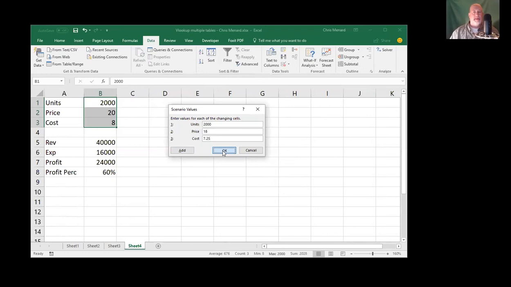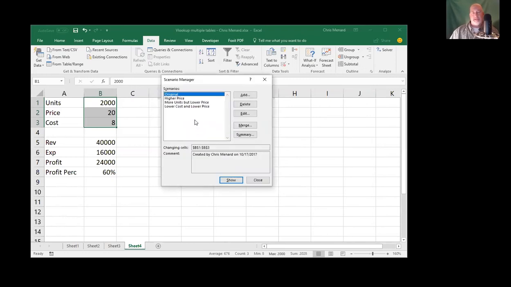Click OK, and I can put in as many scenarios as I want to. And here's what's nice. Right now I'm on Original. I'm going to double click Higher Price, and the numbers change. More units. So you can put as many as you want to in here, and then after you put them all in here, you can show them all at one time, and that is a summary.